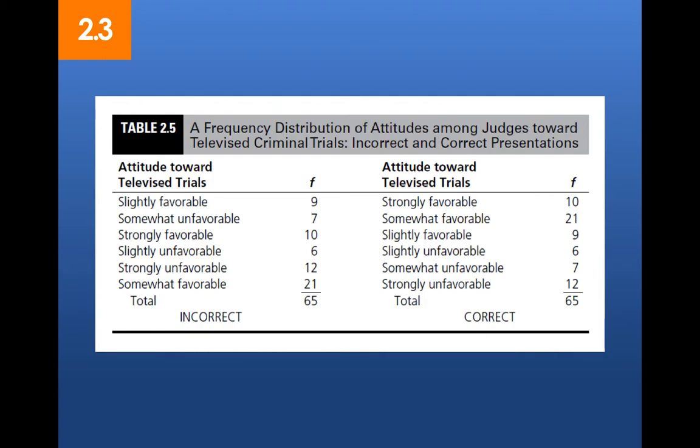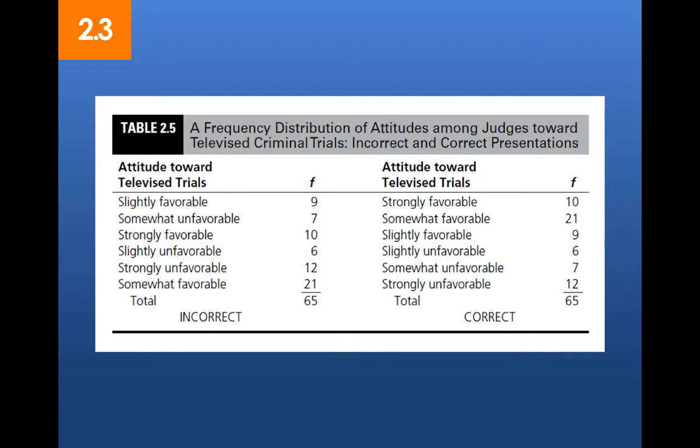Okay, attitudes towards televised criminal trials, okay? This is an ordinal level variable. We do want to put this in order, but we can do it in 2 different ways. Right here they're showing you a wrong way and a right way. So on the right, you can see that it goes in order. Strongly, somewhat, slightly, slightly, somewhat, strongly, okay? That's really important. On the left, you could see it's not in any order.